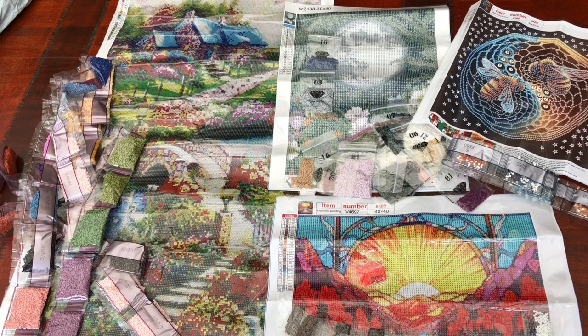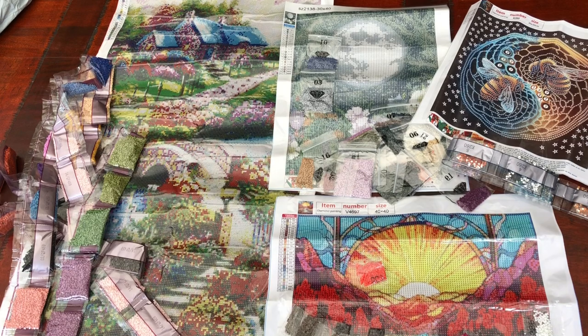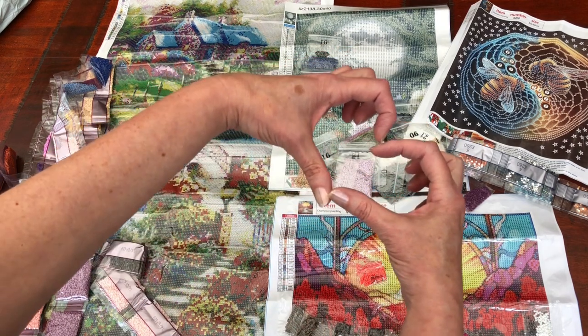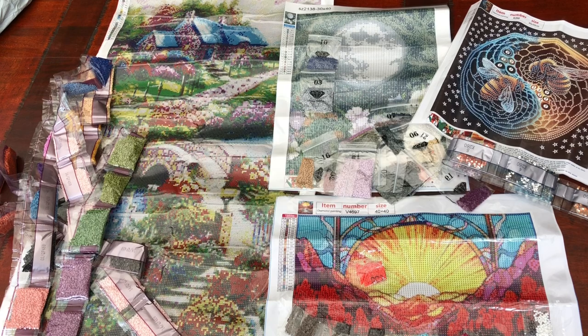So there we have all of the kits unboxed — a really different variety: special shapes, squares, rounds, colourful and subtle. Lots of choice on the GBFKE website, so do go and have a look. Budget buys — I think the value is fabulous. I hope you've enjoyed seeing the variety of kits. Let me know which one is your favourite and which you'd go for. If you've enjoyed the video, please do consider liking, sharing and subscribing — it is always appreciated. I really do appreciate you all watching and your support of the channel. Please do continue to diamond paint, have fun, relax and enjoy. Until next time, take care everyone!